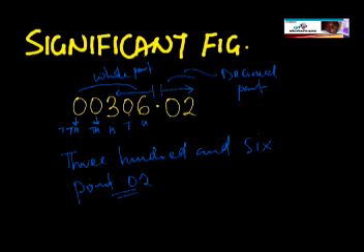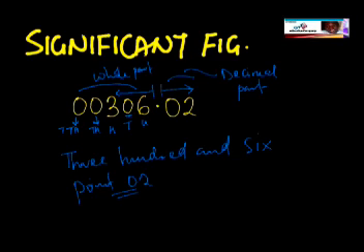Why this other 0 took part in the description is that if you remove the 0, it becomes just 36, so you can't do away with the 0. For you to be able to call the number 306, the 0 here has to be there. So in a nutshell, any 0 that comes before a whole number is not significant. If a 0 comes in between two significant numbers, then the zero is significant. That is exactly what we are establishing here. So this one is significant because it's coming in between two numbers.